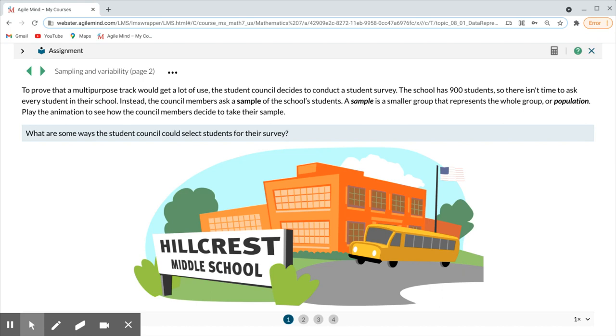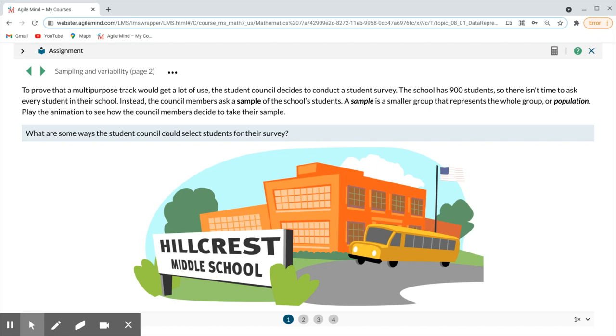All right, so I want you to think about how the student council could collect a simple random sample. What do you think they could do? Pick random students and ask them. All right, do you think they should pick them all in one grade, or they should ask multiple grades? Multiple grades. Should they just ask track students and athletes, or should they ask people that also like to play video games and stuff like that also? They should ask everybody. So kind of like all types of different people, right?